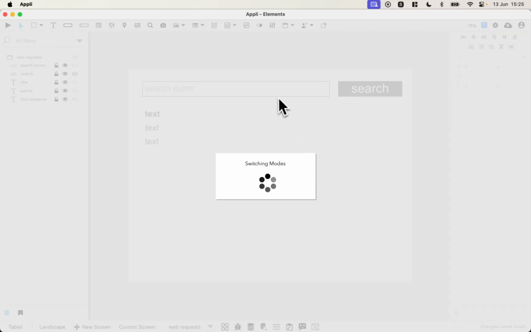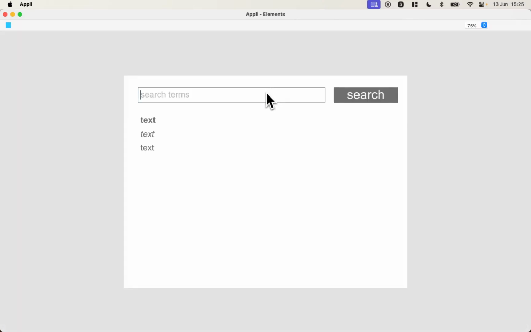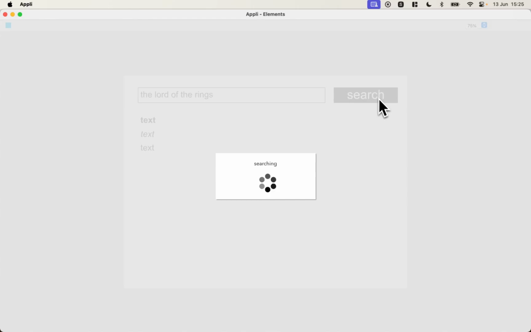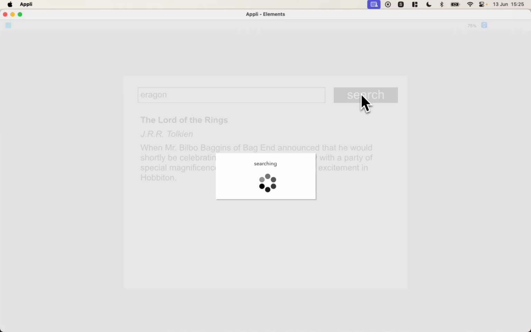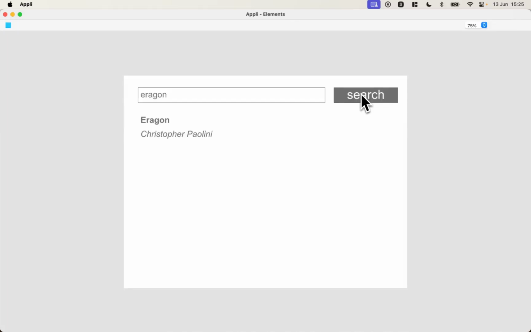So let's try again. Let's try some other book. No first sentence for that one.